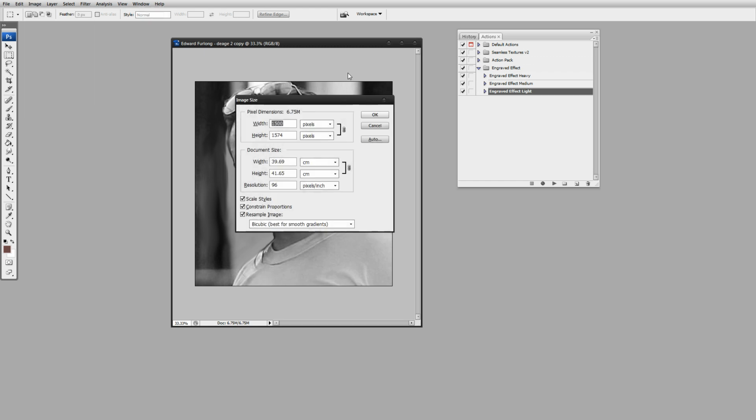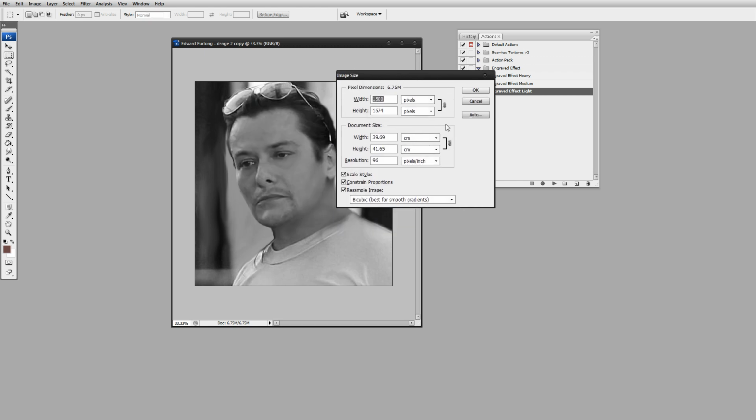First, the resolution really matters, because high resolution is going to make the lines appear closer to each other.